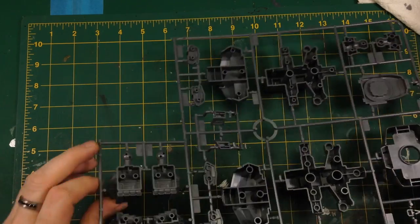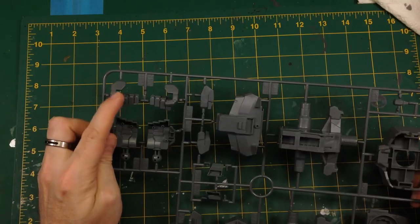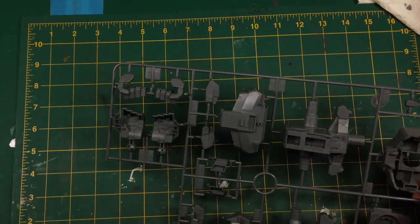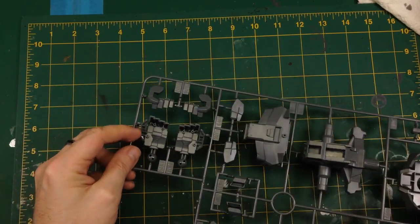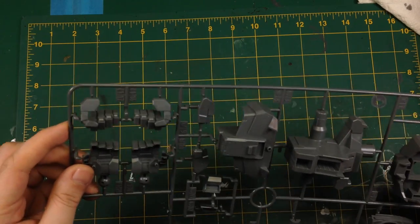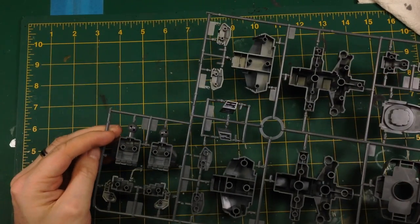You see here the hands, there's lovely detail on the hands, really nice crisp edges and lines. It's going to take really well to panel lining. I don't know whether to do a grey interior on this or my kind of typical shiny metallic interior. One downside is the thumbs are hollow. Yeah, it's not the end of the world, I can live with it. I could fill them in or I could leave them. Although there is another part of the thumb there, so that probably fills that in. So I'll just shut up now because I've just answered my own question.